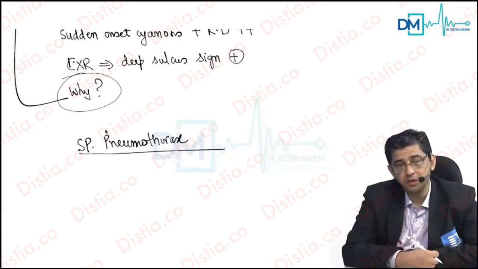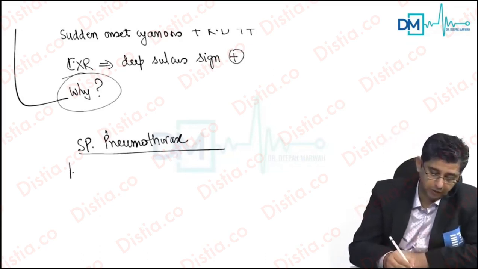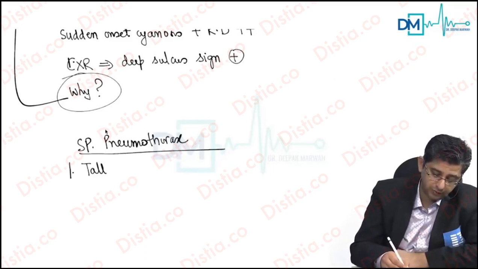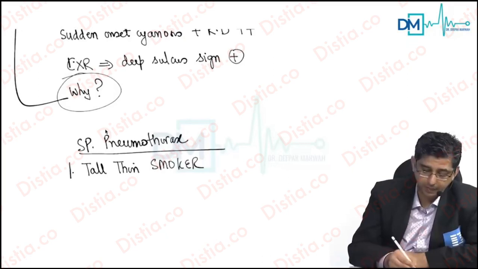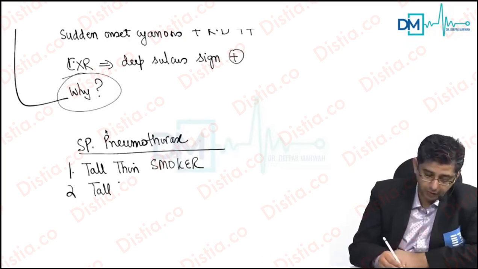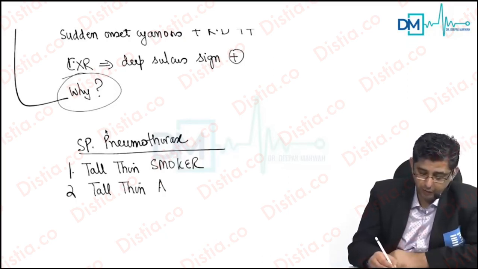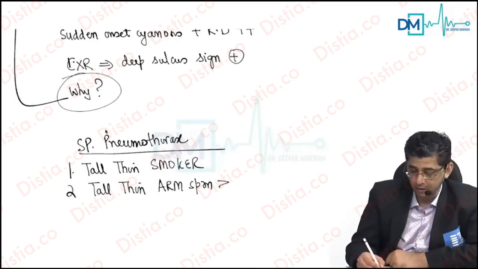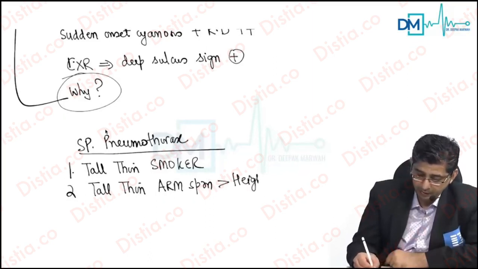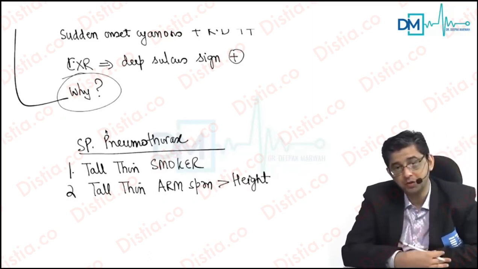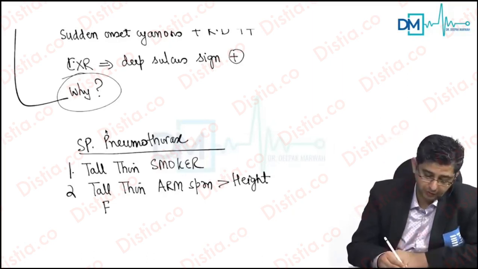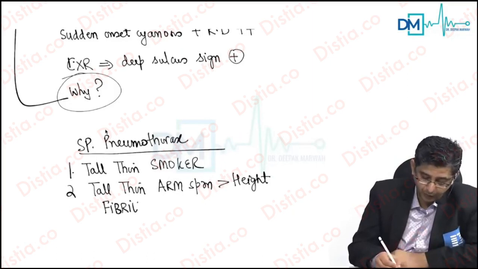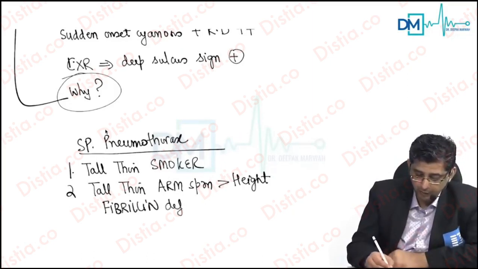For the topic of SP, that is spontaneous pneumothorax, remember, one of the leading causes could be emphysema. How will the question describe emphysema? Tall, thin smoker with sudden onset distress. Then in some questions he might mention a tall, thin individual with arm span more than the height. Then might say that this patient with Marfanoid appearance, arm span more than height, might even say that this person with Marfanoid appearance is having a lens dislocation or mitral valve prolapse. So what I'm trying to say is that people with Marfan syndrome are also predisposed to development of spontaneous pneumothorax.